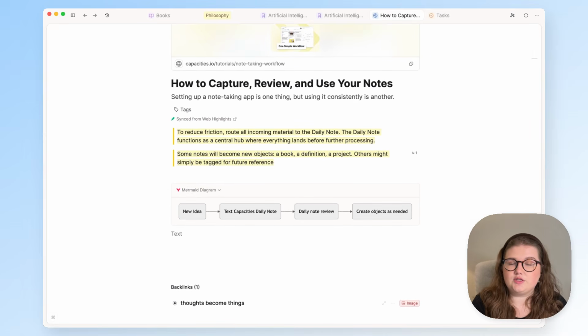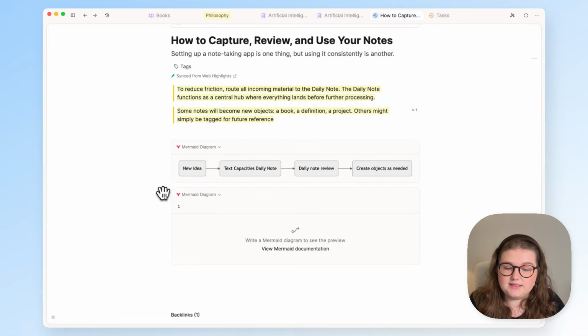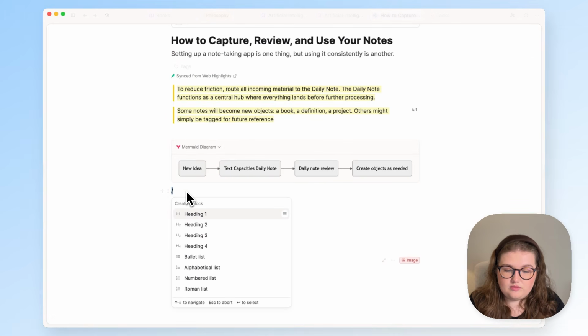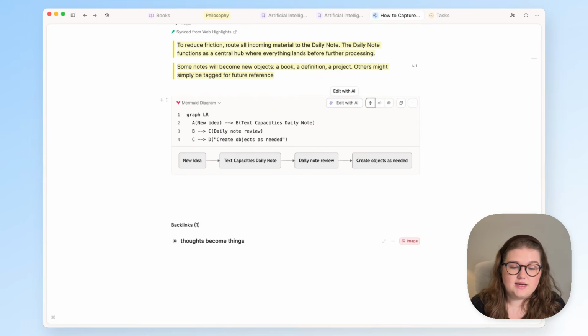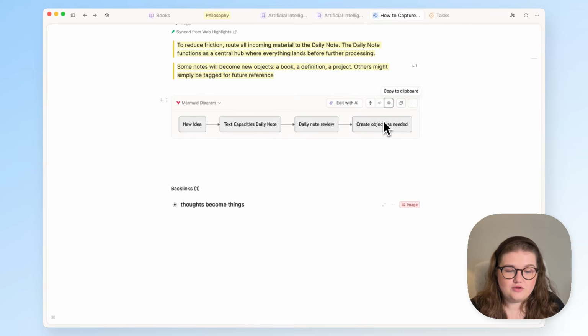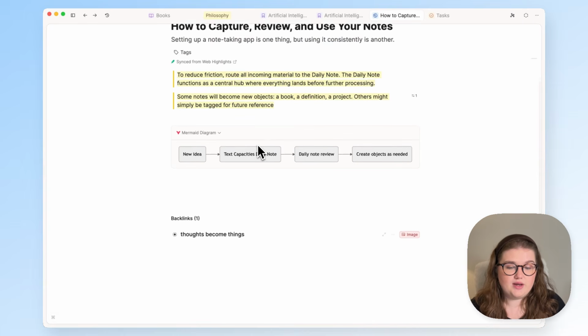The Mermaid Diagrams work with our code editor. So you can either type in /code and then choose the language that you want to add, or you can just type mermaid like that and start creating right away. So you write what you want in the top and then it will display it for you. You can also edit it with AI if you have that enabled in your space. You can make really elaborate ones or really simple ones, whatever you need, but you can also view it in full screen as well, which can be helpful for the more intricate ones. The choice is yours. It's just now possible to do so in Capacities.